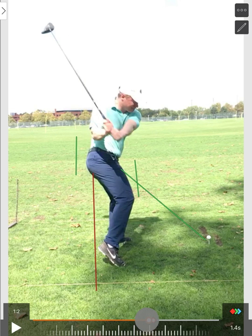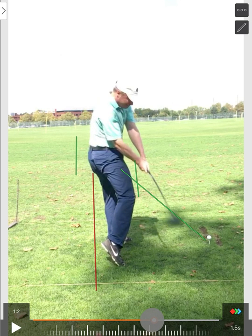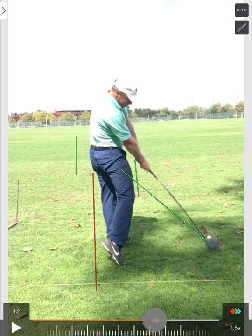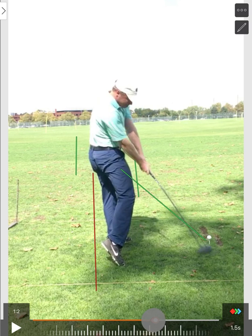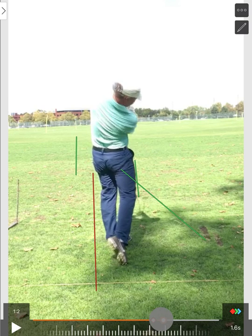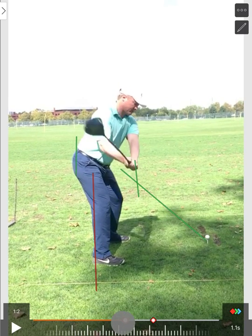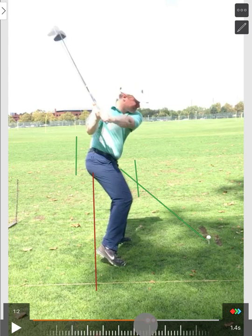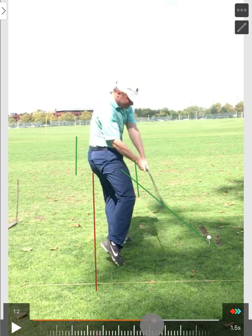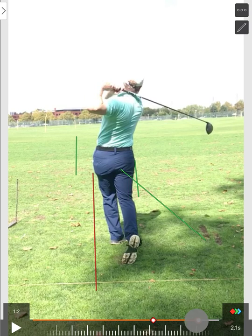In an effort to hit the ball, as you come down, what that causes is you don't have room to get your hands back down in the same place. The shaft plane is much steeper, the chest isn't really pointed down at the ground as much, and normally when the hands get high like that it makes it too easy to flip the club face over — the hands roll over, the club face closes, and you'll pull it or hook it. That was a pretty good shot, but when you early extend like that there's no room for the hands to come down, and when the club gets that vertical it's normally going to lead to some problems.